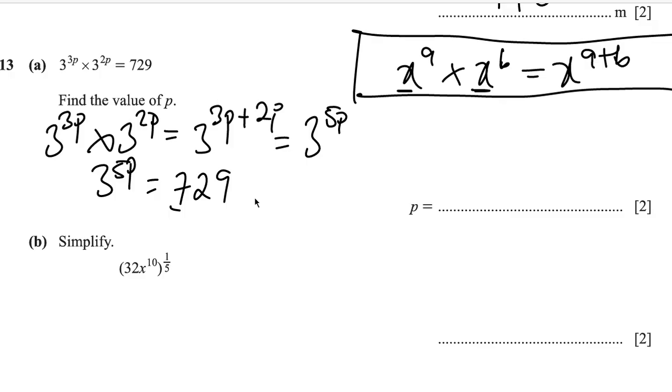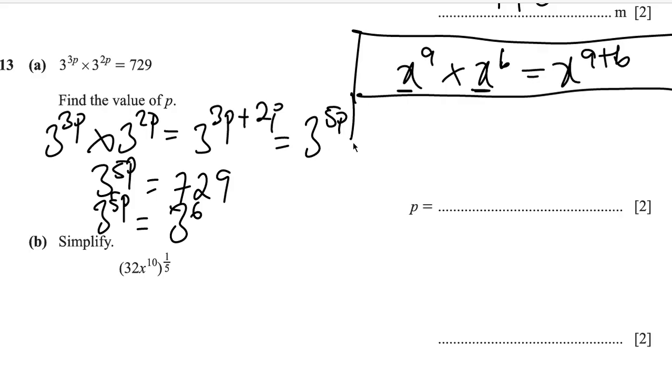power of 3. And then if you look at the powers of 3, 3 to the 1 is 3, 3 to the 2 is 9, 3 to the 3rd is 27, 3 to the 4th is 81, 3 to the 5th is 243, 3 to the 6th is 729. Right? Normally in these examinations, they will make the values not too far apart, so you could easily guess where it's coming from. So if you get the value, 3 to the 6th is equal to 729, right? So we can simply then say that 3 to the 5p is equal to 3 to the 6th, because we're trying to achieve equal base.